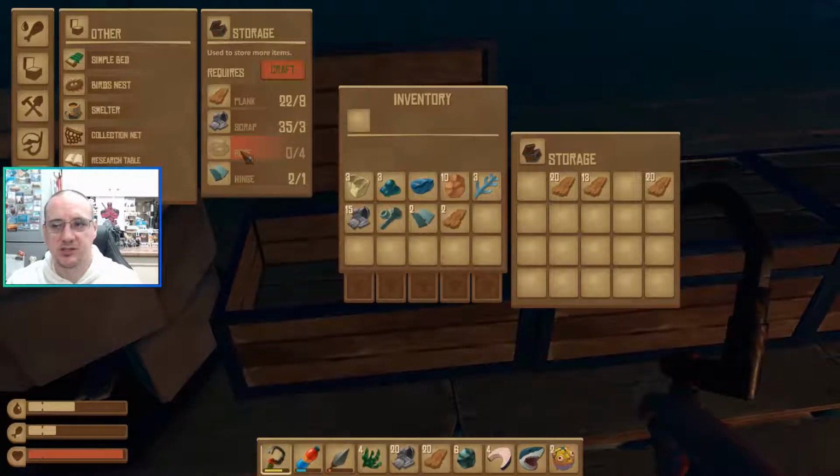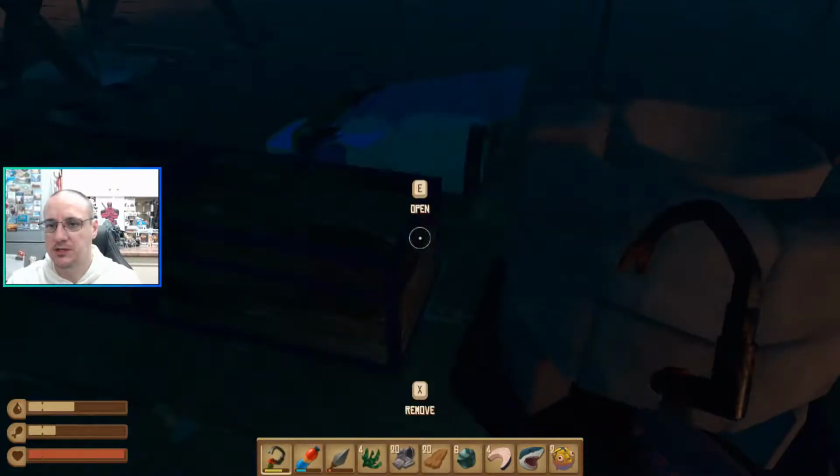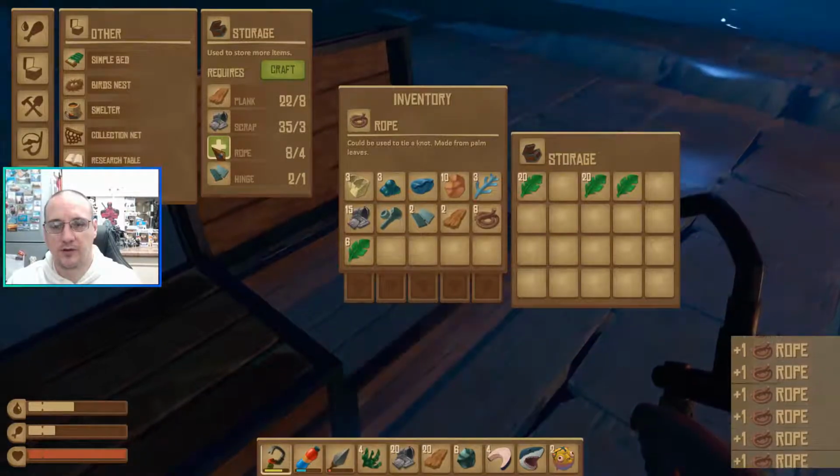So we need rope. Have we any rope? We have one piece. And yes, there's some there. So, take 8.